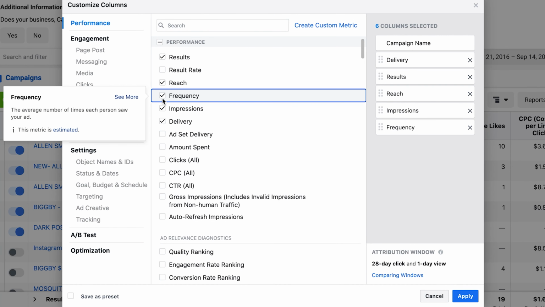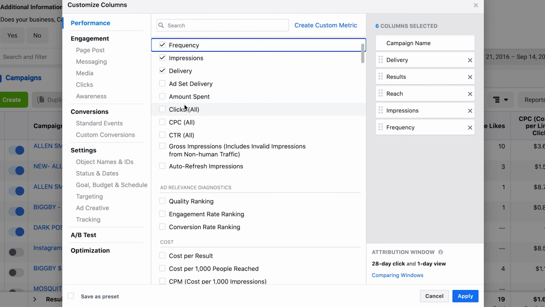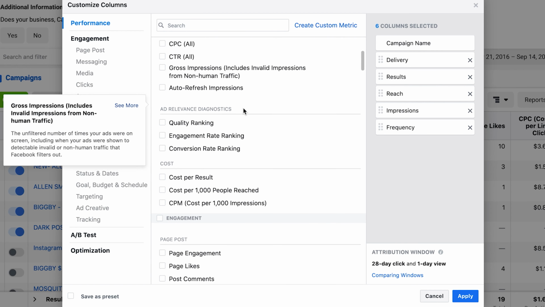Now, as your reach increases and your impressions increase even more, you'll start to see a frequency. As a general rule of thumb, this is not really about this video, you want your frequency to be about 3 to 4 max. Otherwise, it starts to get what we call ad decay. All right, clicks, we don't really care about those. Cost per click, don't really care about those because they're not really accurate to what we are looking for.